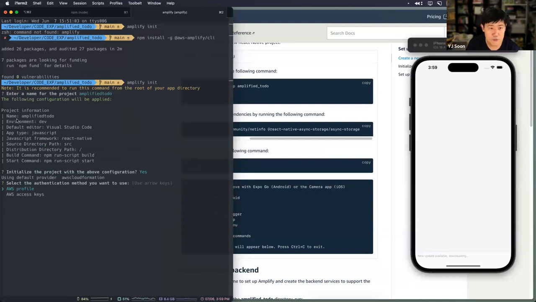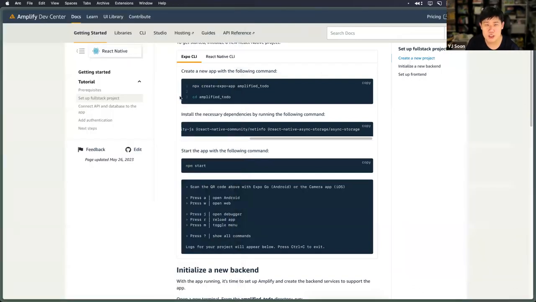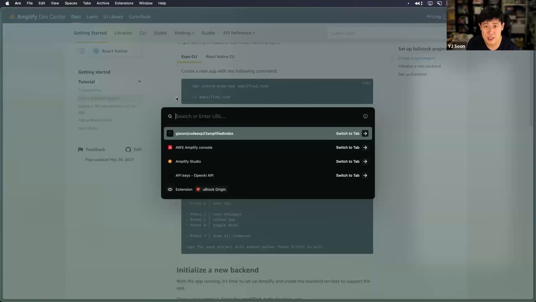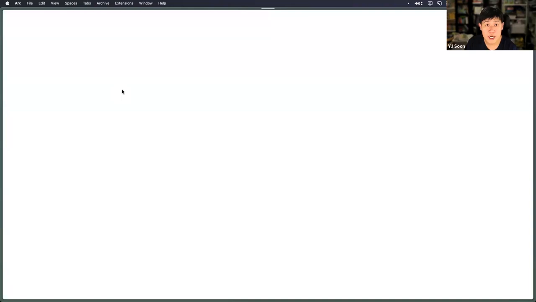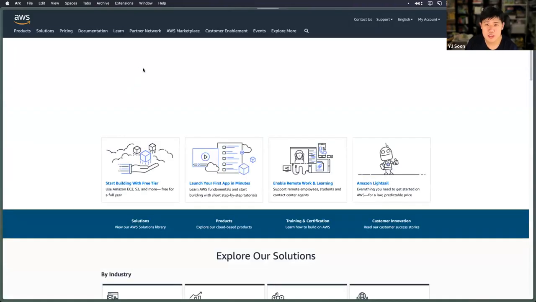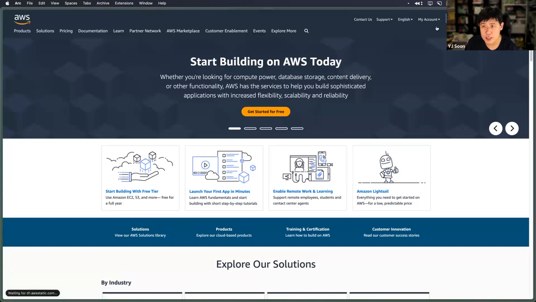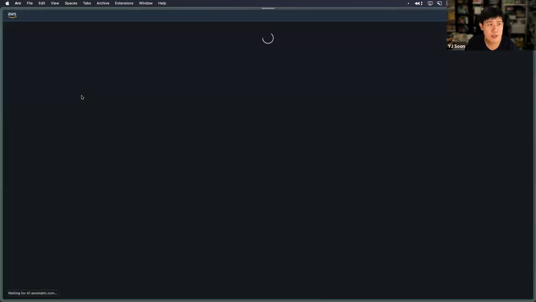This one is you need to figure out how to get people access to this. So for this, I think I will use access keys, and I need to go and find the access key for this. Again, you must make sure that your project knows about your logins, but you're not just going to paste your username and password inside there. You're going to get some hidden logins and keys and things like that. So let me just show you that process. If I go to AWS, I need to go to the IAM page. IAM means you can actually create sub users for yourself, and you can actually do stuff with them. Okay, so let's try. Hang on.